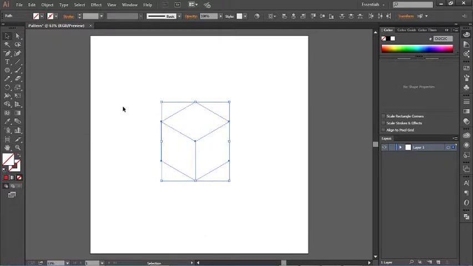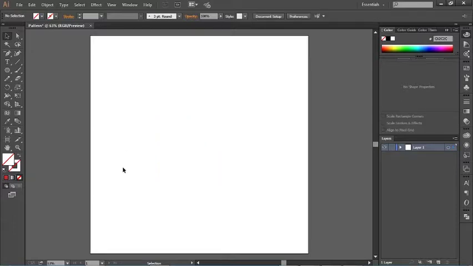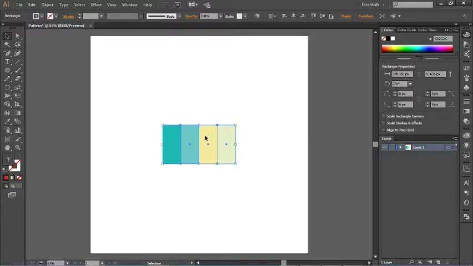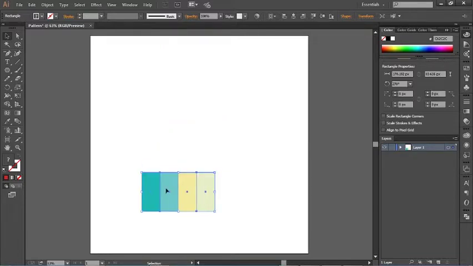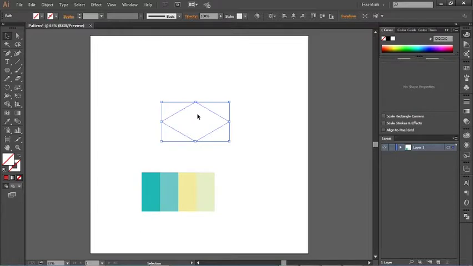Now, the nice thing about that is that we can color each and every one of these cells a color that we want. So by clicking off, I've actually got a color palette saved that I've just pasted in, and I'm going to do the top part of the cube in this blue over here. So just mouse over the path and click, and then using the keyboard shortcut I, I'm going to select my eyedropper tool and click on the color.